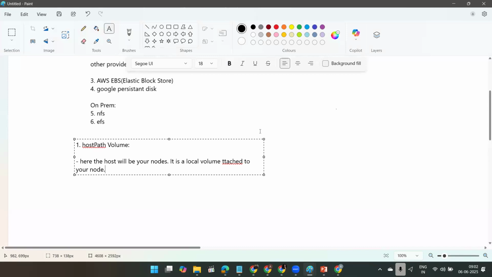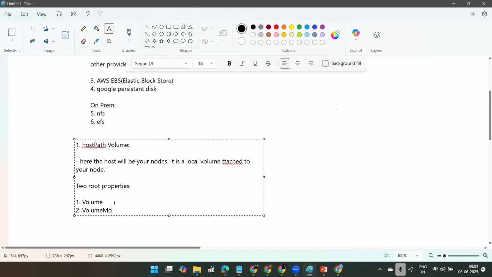Now, here there are two properties. What are these two root properties? We need to define these properties in the YAML file. First is volume, second is volume mount.